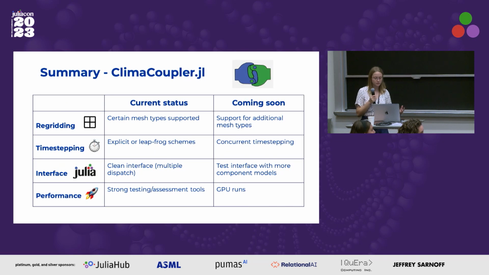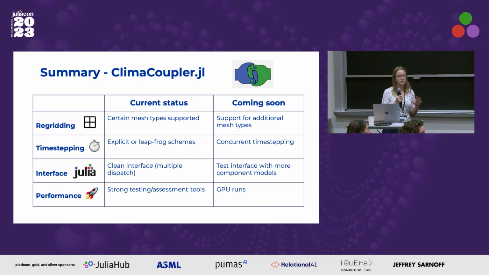Now just a little summary to recap. We have some challenges that we're undertaking here. For our regridding, we currently support certain mesh types, and we're working on extending it to support even more general types of meshes. For our time stepping, we've implemented explicit or leapfrog schemes, and soon we're going to be working on concurrent time stepping.